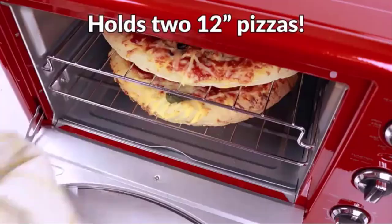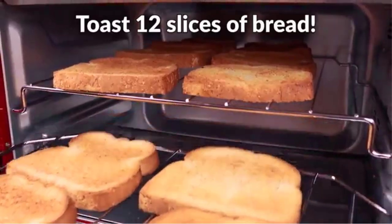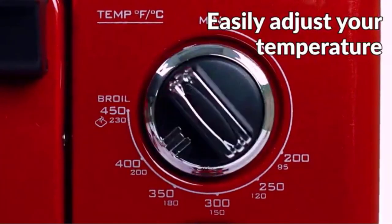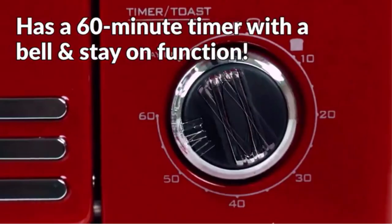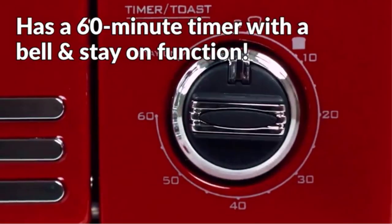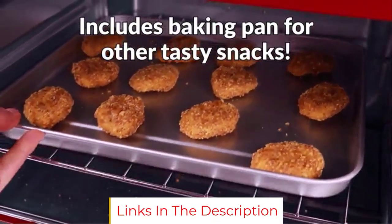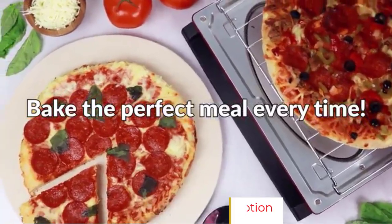Food cooked well on both racks and it cooled down quickly when done. Another reviewer says the inside is huge and even writes: it fits my 12-inch cast iron skillet, which I bake with often. Reviewers are equally impressed with the outside appearance. We love this for our vintage kitchen, one writes, while another says the retro design is really cool.